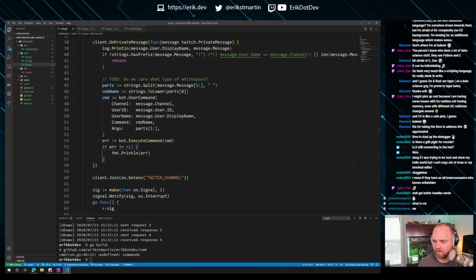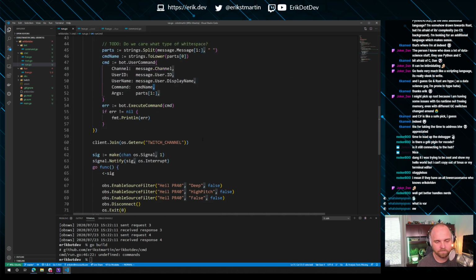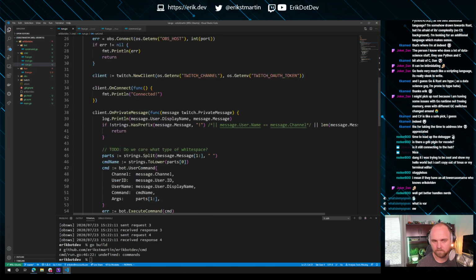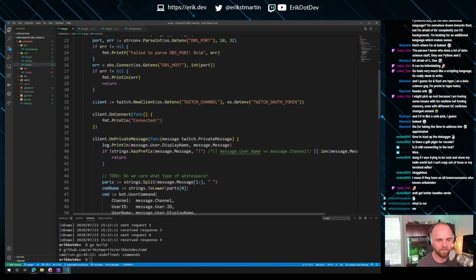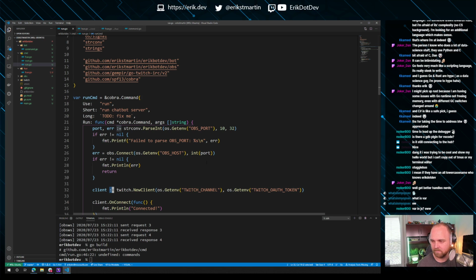What is var? Ew. Where? What are we talking about? Are we talking about right here? It's just one way of declaring a variable. We can also do this where we declare it and assign it at the same time. However, we have to do that inside of a function. We can't use this little magic operator outside of a function.